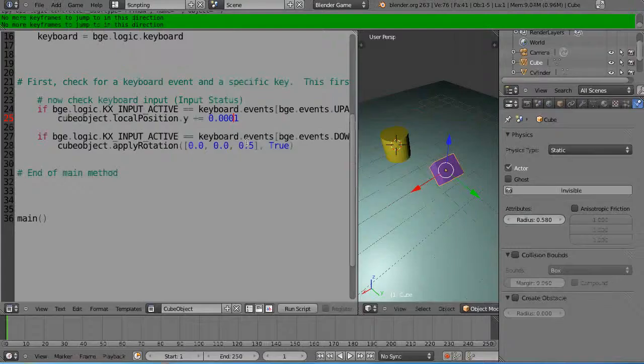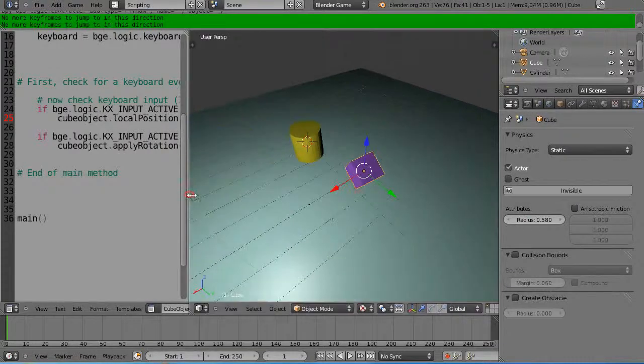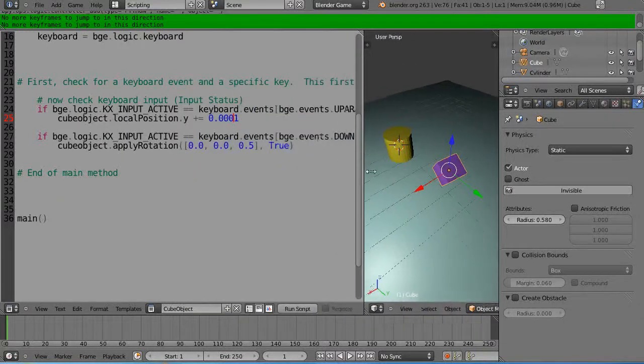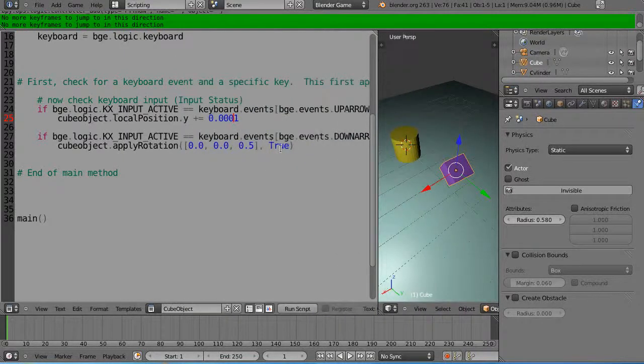Back to the scripting window. Now when I press it, there they go on the down arrow key like that. Yeah, I was in there goofing around earlier and forgot to set that pulse back on. So there they go. That should give you an idea. Now you have two commands to play with, and that's on the local axis.